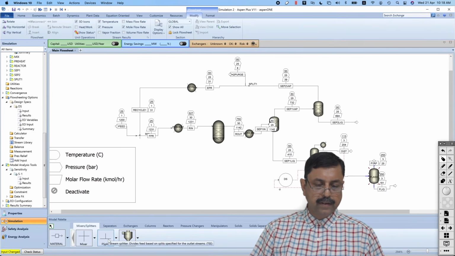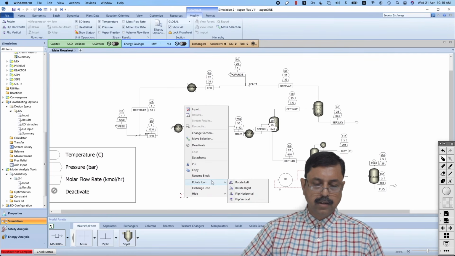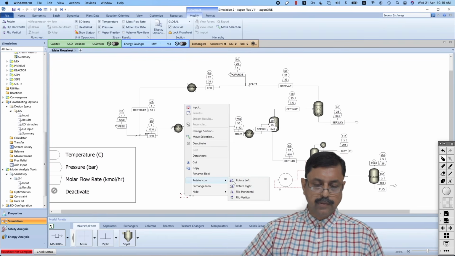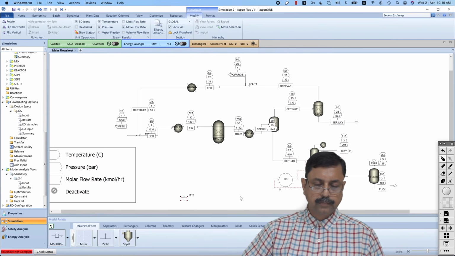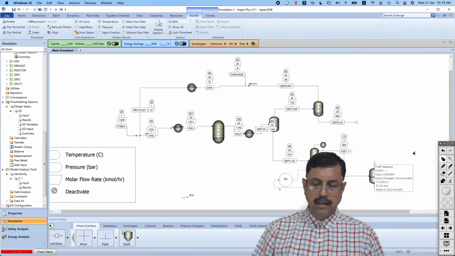So we will have a split over here, and this split, first we will rotate the icon and flip vertically also. And then we will connect this thing in this fashion.